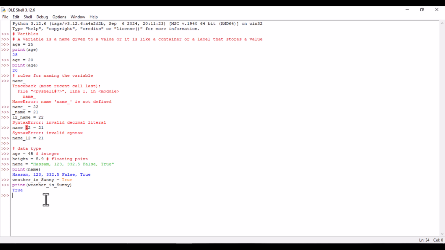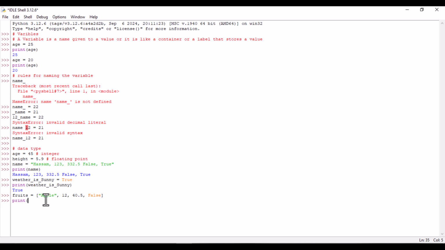Another data type is a list data type. A list is a collection of items that represents different data types. So if you say fruits equals to square brackets, and inside this we can say apple, that is a string, and if you say 12 and another is 40.5 and another is false, or true.